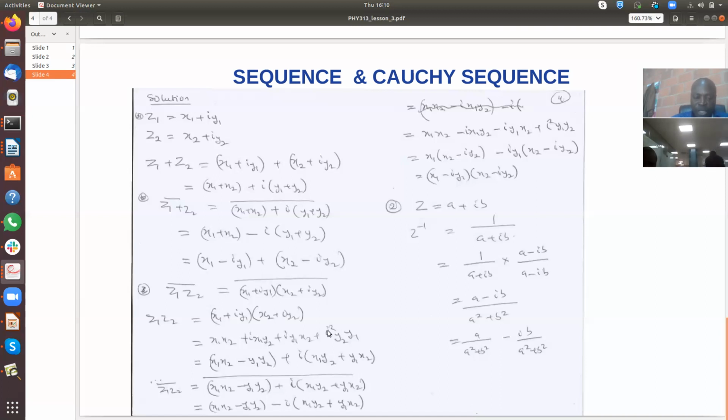Because i squared here is -1. We discussed this in our first class and also in the second week of facilitation. i squared is equal to -1, so the whole of this now turns negative. That's why you have y1, y2 negative here. So I commons between this and this, take it out, then you have this.